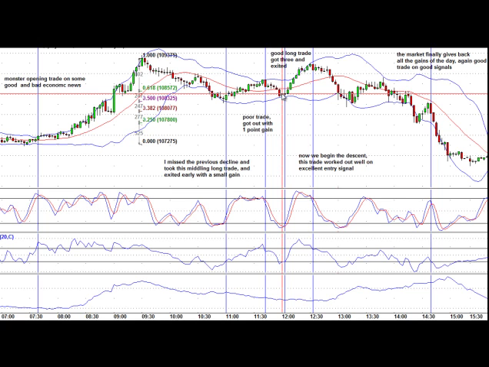But anyway, we got to here, and this was a great long trade, which I exited up here. I actually stopped and reversed this particular trade and took a pretty nice short trade. I got out on this long bar.